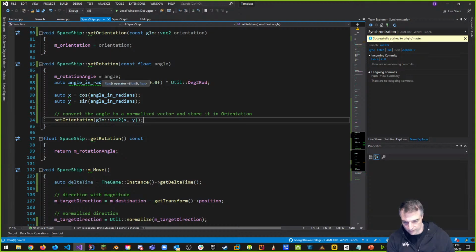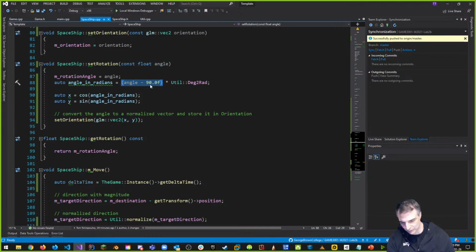So, are we good? Do you understand what we're doing here? Again, I'm getting the angle and converting it back from degrees into radians. By the way, it was originally radians that I converted to degrees to display it, and now I'm converting it back, which is kind of funny that I did it this way, but that's what this does. So it takes an angle in degrees, converts it, and does an offset.